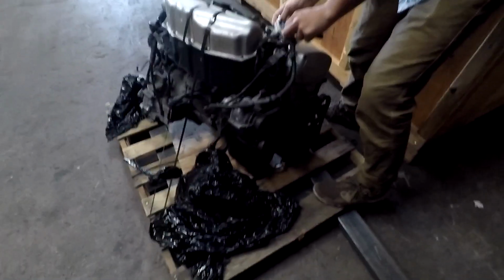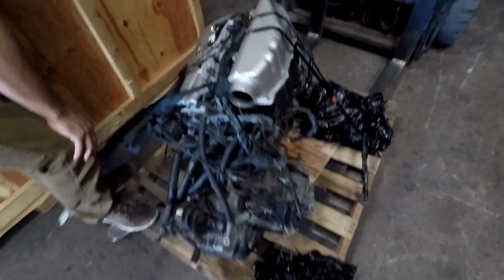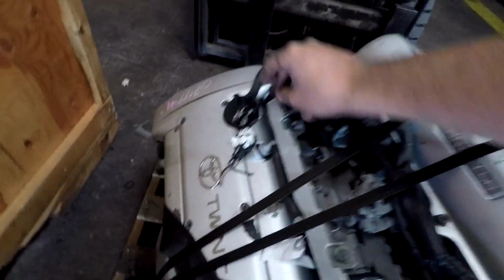More or less, this is how you get a JDM engine. If you order it from eBay, they'll ship it to you on a pallet like this, so it's easy for them to transport. Which, of course, things might break like this.